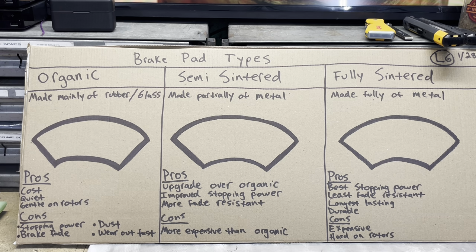And the ones we're going to be putting on our DRZ is a fully sintered pad. It's made 100% of metal. They will provide you the best stopping power and the least fade whenever they get hot. They do last the longest because they are very hard. And they are a little bit more expensive, and they are a little bit harder on your rotors.